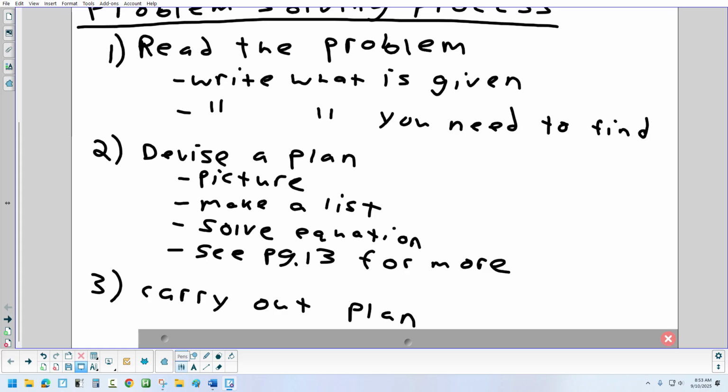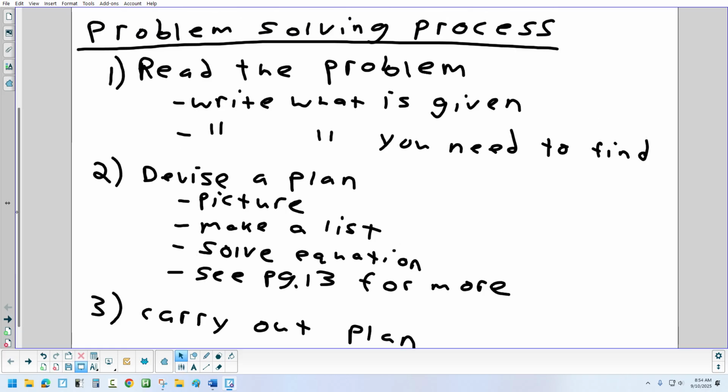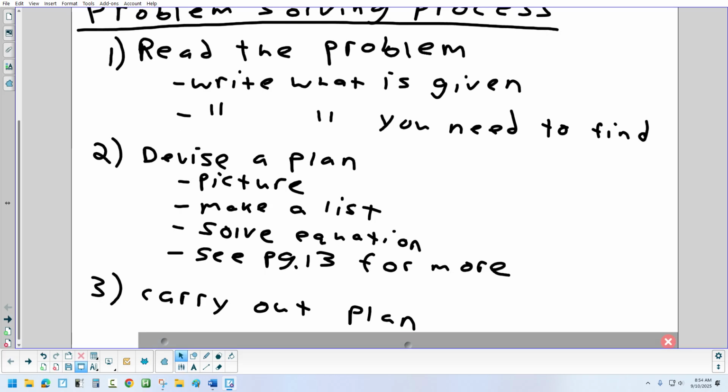Actually go ahead now and solve the equation. Okay? How are you going to do that? So we're going to look at a word problem. We're going to come up with an equation. We're going to solve it algebraically, but then we're going to take that same equation and I'm going to show you how to solve it graphically, okay, on the calculator. Any questions on those steps? Okay.